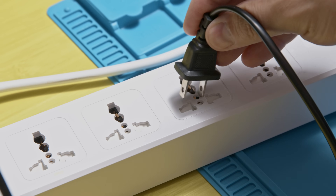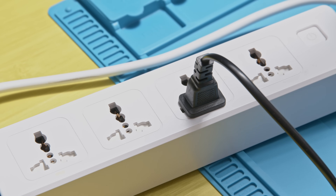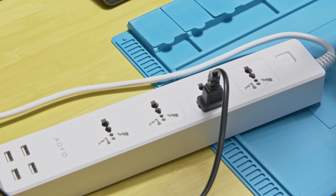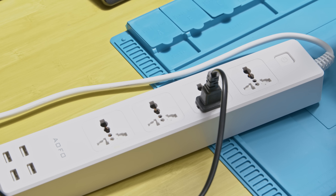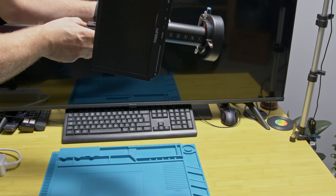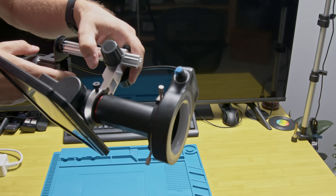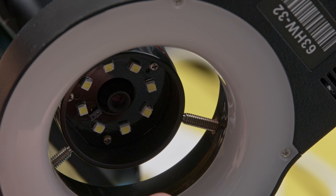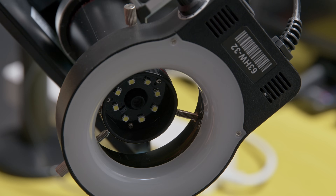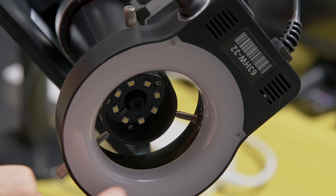This unit came direct from the manufacturer in China for review, so unfortunately I've got a two prong plug. I've powered it using an international power strip, but do bear in mind it's worldwide voltage tolerant anyway. The main microscope unit has some LEDs built in, but because they're close to the sensor they're prone to reflective glare off of shiny surfaces such as circuit boards. The ring light provides less harsh indirect lighting, and I'll show the differences later.